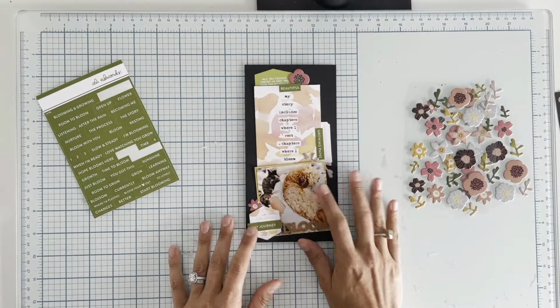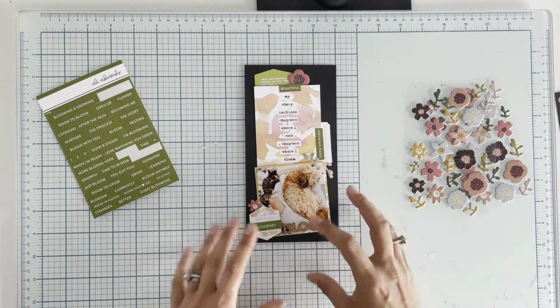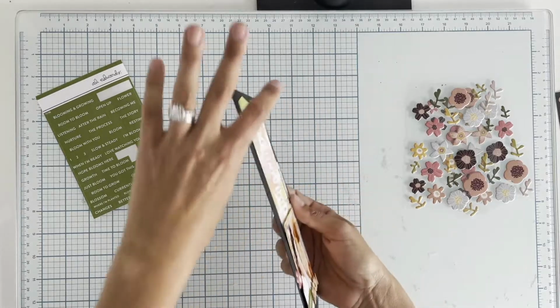And so this is what I want to do. The whole point of my one little word is to keep it simple, not get too crazy, and I'm trying not to make my pages too thick.